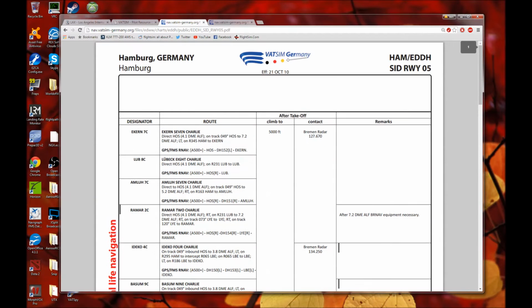So if you're departing runway 5 and you're on a particular departure, say the Ekarin here, you're only going to get the Ekarin 7 Charlie if you're departing runway 5, nothing else. Whereas in the United States, you could have, say, the Holts 9 departure out of Los Angeles, and you could take that off any of the westbound runways at Los Angeles, 24 right, 24 left, 25 right, 25 left. So they're a little unique in the way that they do things there.